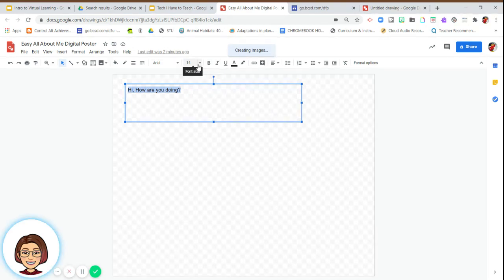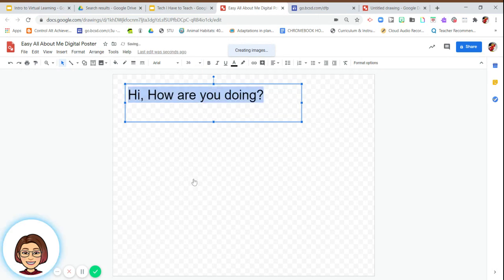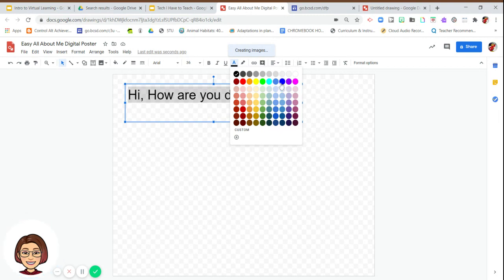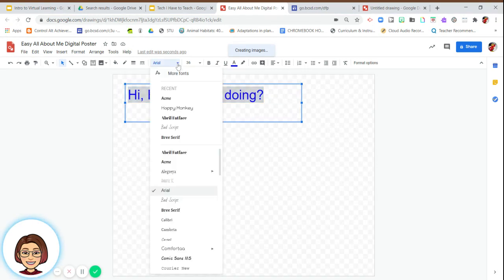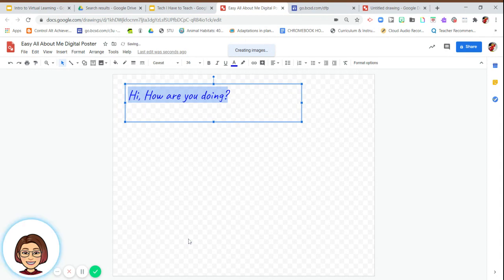Where you see the number, you see font size. Click on it, and you can choose to make the words bigger. Look at the little A over here with the color bar below it. You can now change the color of your text. Now, if you look over here where it actually has a word, this is the name of the font. If you click on that little triangle, which in Google Apps means there's always something more to see, you're going to see that you can change the font to look like any of these types. Choose one you like, and automatically it changes to match that font you chose.